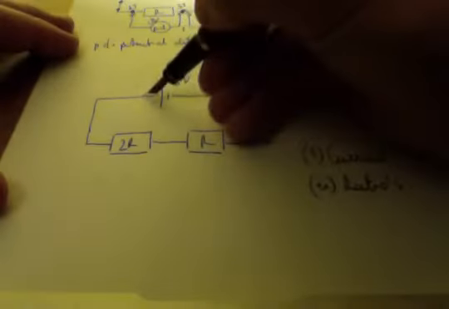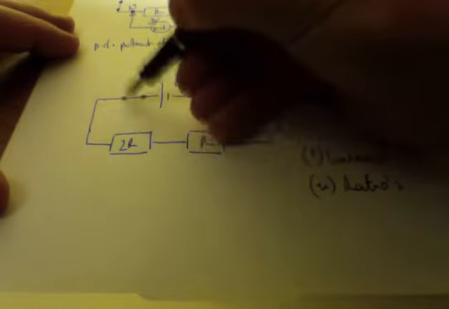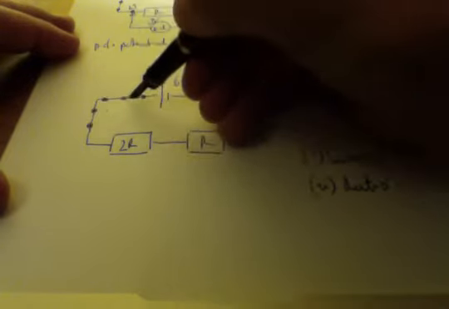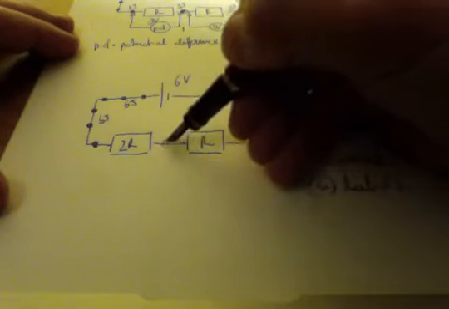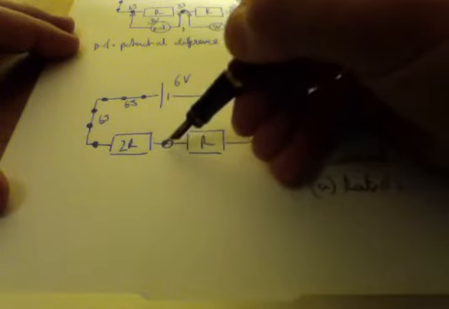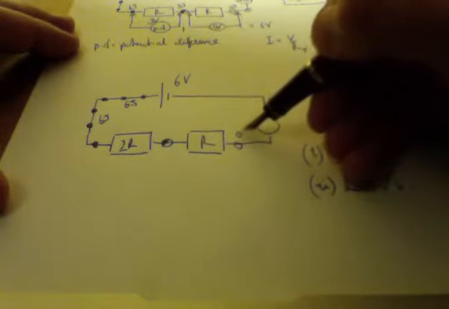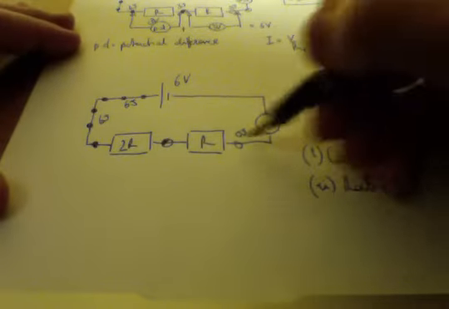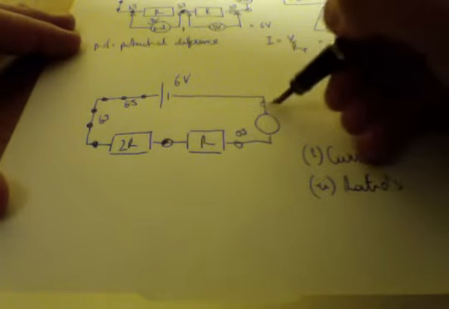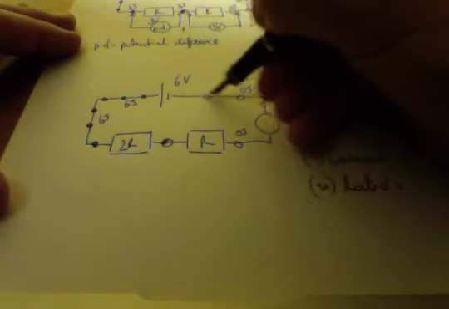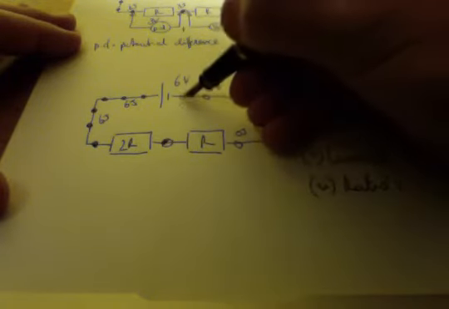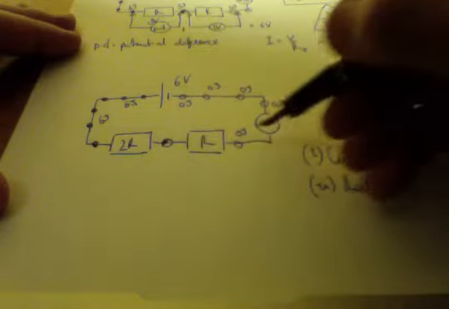First of all, we have the coulombs coming out of the battery, charged with energy. How much energy? 6 joules, because it's a 6-volt battery. They come around, they give up some of their energy, and they leave uncharged, with no energy, and they head back to the battery to be given some more energy.